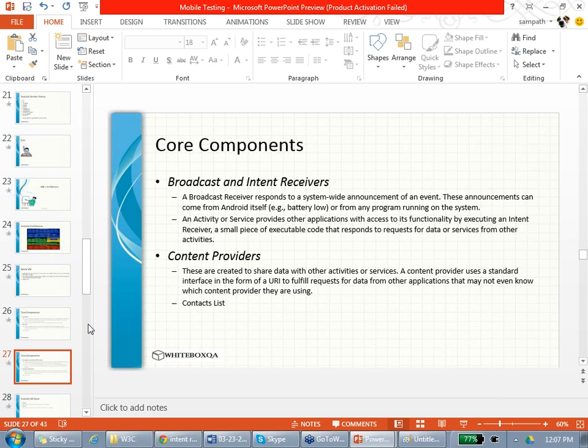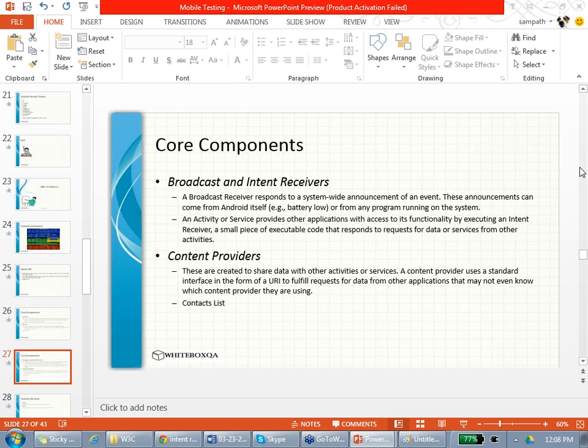Yes, that might be an intent receiver too. Whatever you are giving, someone else is also interested in receiving that. Whatever you are doing, someone else may be interested in that. That is an intent receiver. And content providers are the information in your phone, your images, your photos, your contacts. Agree? Your notes. All this is content providers. They are pure data. Someone wants to use it for some other purpose.